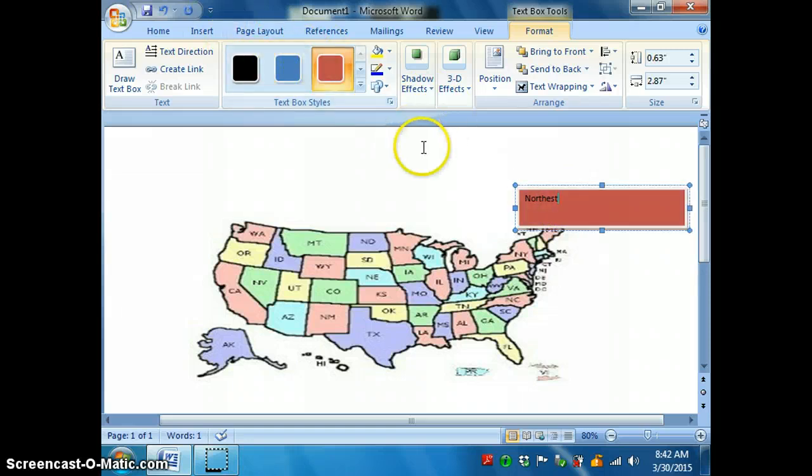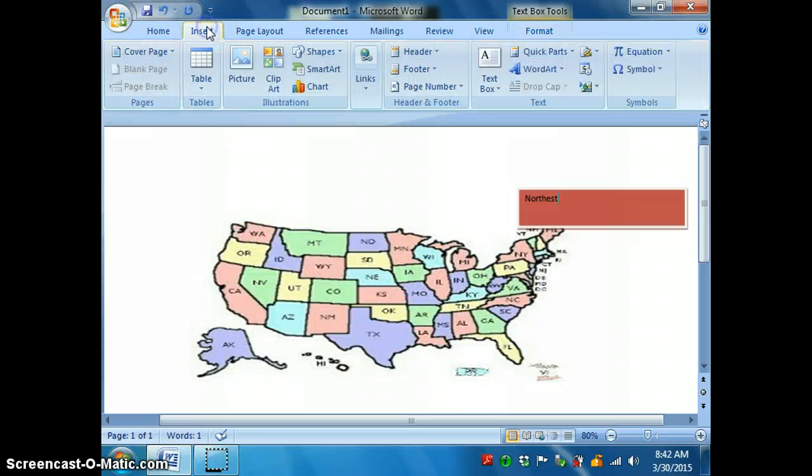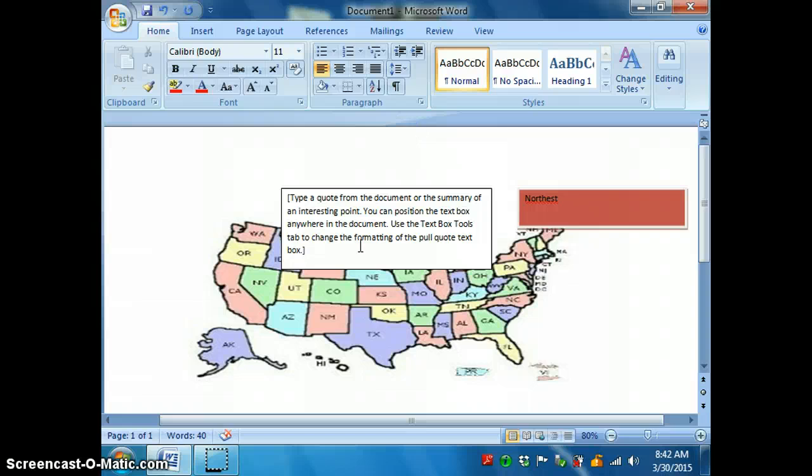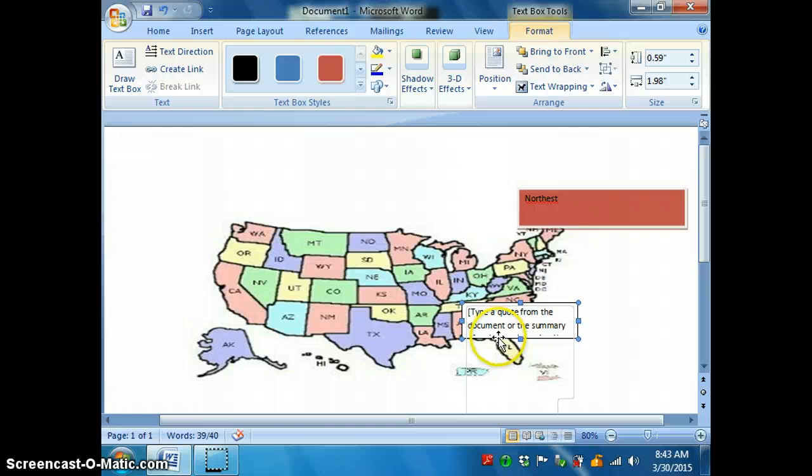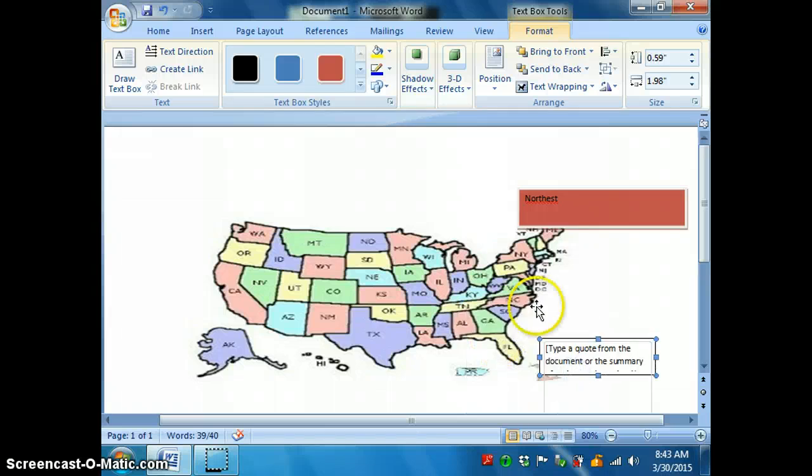You're going to need 5 of these text boxes, so I'm going to come back up to the top. Actually, let me click, remember that cursor has to blink. I'm going to insert another text box here. And you can move them anywhere. I like to insert them first and then move them. So I'm going to put it down here for the northeast. I'm sorry, the southeast. It's right over here. And you're going to station these text boxes all over the map. So you're going to end up having a total of 6 text boxes.